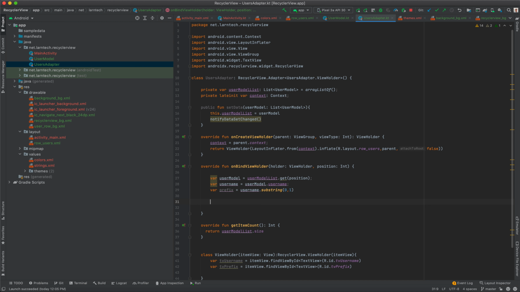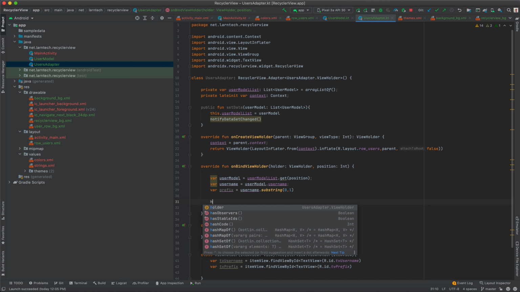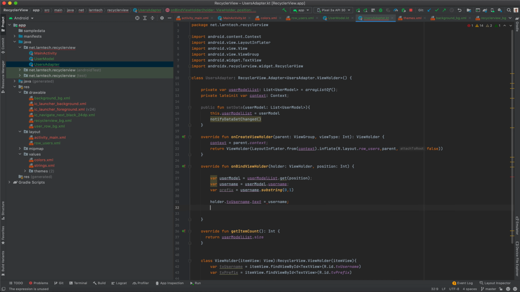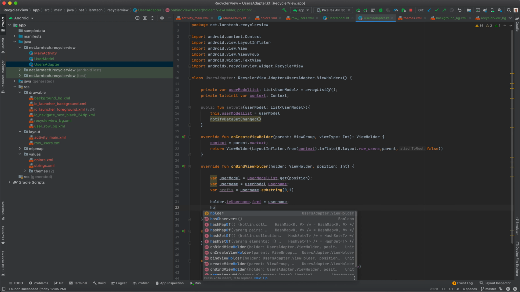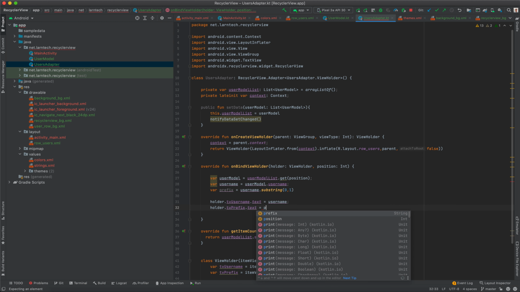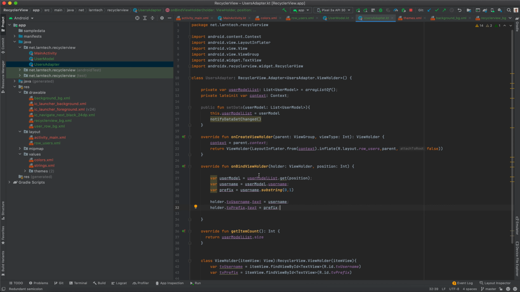And then we can start setting here our holder, which is the ViewHolder, holder.tvUsername.text will be username. Then we can have holder.tvPrefix.text, which will be prefix. That's all we need to do in our adapter.